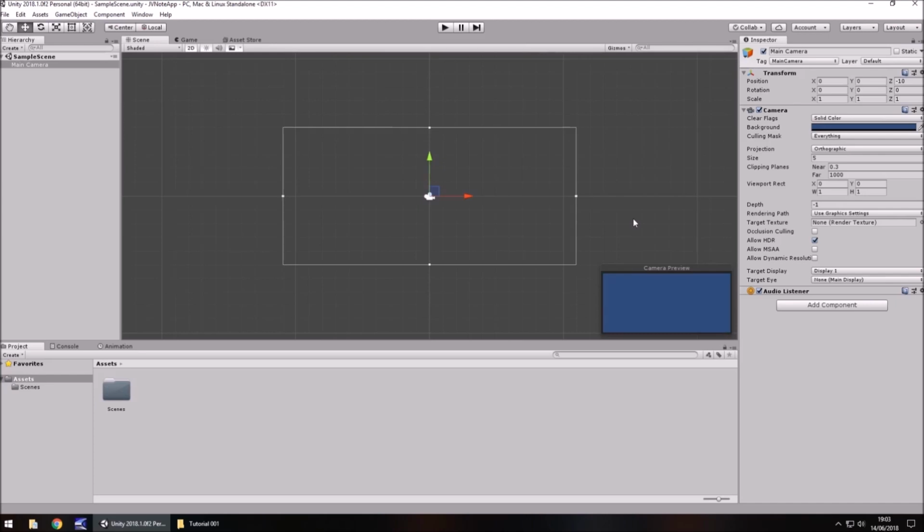So if we created a model or something like that, it fits in here and we can see it perfectly. Next thing we have is the game view, and at the moment it's just a big blue screen. There's nothing to it because we literally have no game to render here. Although we have a camera which will render something, there is nothing to actually see. But when we do try out our app, we will see it in the game view right here. And the asset store is something which we probably won't touch on in this series, but it's where you can get a load of assets and stuff, paid and free. It's worth checking out, honestly, it really is.